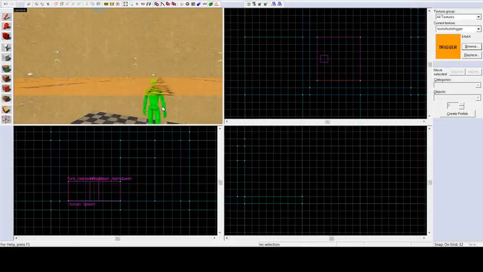We've got our dude. Okay, come back up here, click up, and that's 64. Okay, so now 1, 2, 3, 4, 5, 6, 7, 8, 9. Now, you all know that our server is set up for 9 people, so what we're going to have to do is go 1 block away from each one of these. Okay, so there. All 9 people can comfortably spawn inside this room. Now you need to come down here and make this just a bit bigger. So there we go. Now, we have 9 player spawns inside of the house.